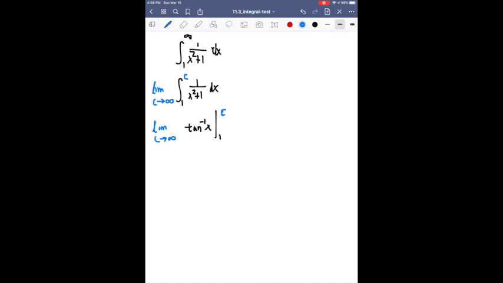And I want to emphasize here, when doing this integral test, actually doing this step of finding the antiderivative may not be as trivial as it was here. You might have to do an integration by parts, a U substitution, a trig sub. But again, what I want to illustrate through this example is just our ability to use the integral test, show that the function passes the 3 criteria, perform the improper integral, and see what the improper integral does, because the series then will do the same thing. So in this case, let's plug in those integration bounds. So we still have the limit as c goes to infinity.